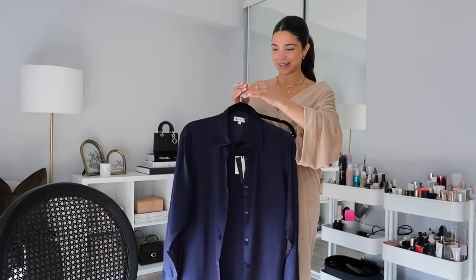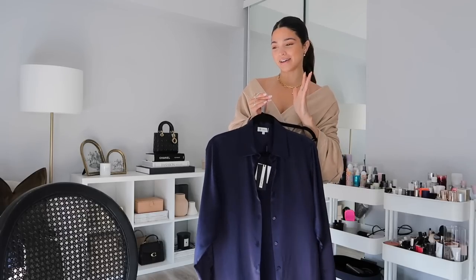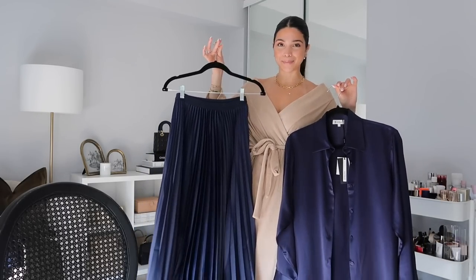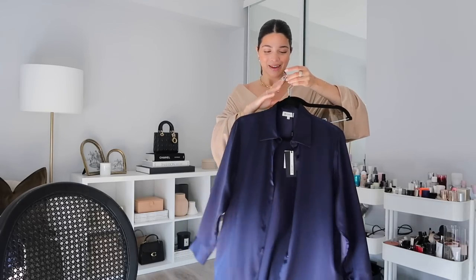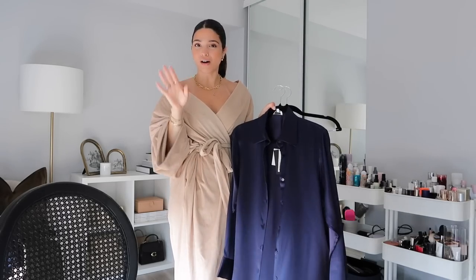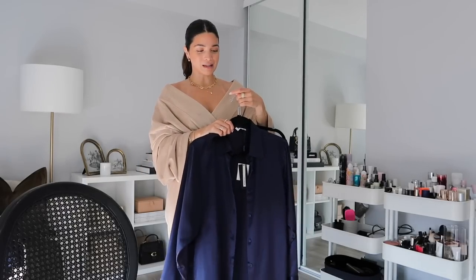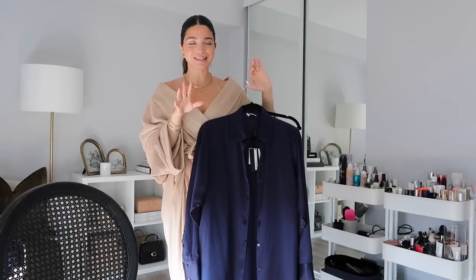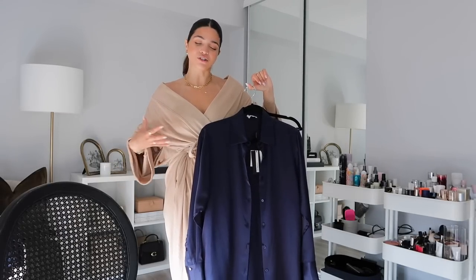I think this is what I'm going to wear today. If you watched my last vlog, I showed you a bunch of new pieces and these two are in there. This is my Lily Silk pleated skirt and the matching silk top, and I think I'm going to wear this as a little set. It's quite hot outside today, so I want something breezy and comfortable to walk around the city in.